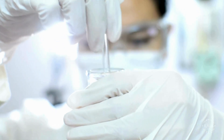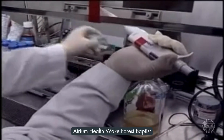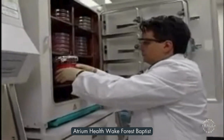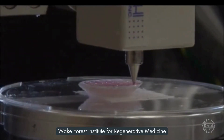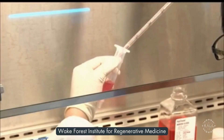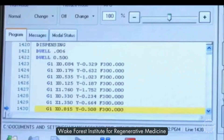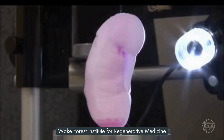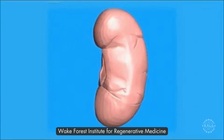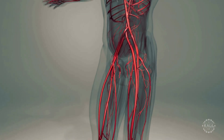In the Y2K era, scientists at the Wake Forest Institute for Regenerative Medicine used 3D printing to create the first synthetic scaffolds of a human bladder and a miniature human kidney. It paves the way for bioprinting, demonstrating the potential for using 3D technology to create personalized organs and tissues. A patient's own cells are used to construct a kidney prototype layer by layer, mimicking the organ's complex structure, jumpstarting development of medical applications in tissue engineering and regenerative medicine.